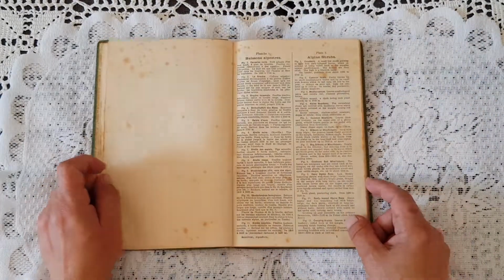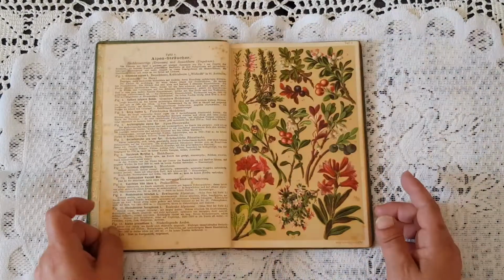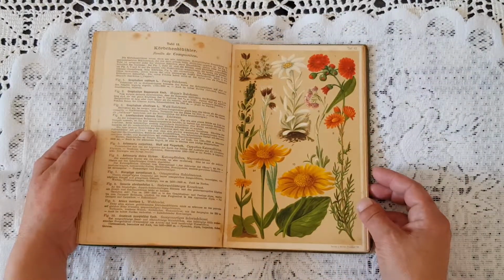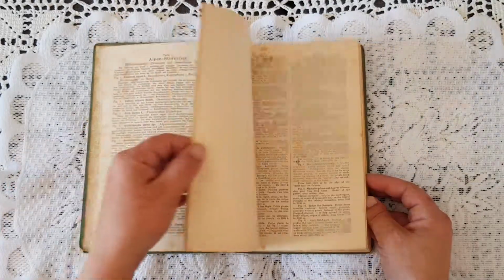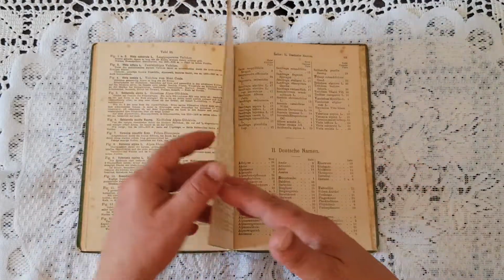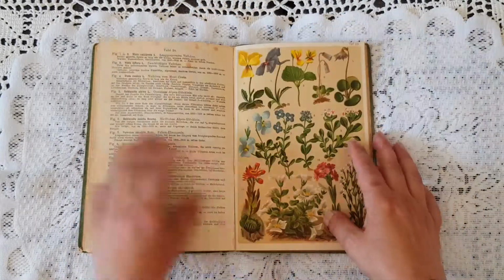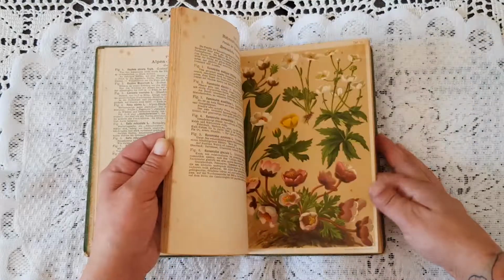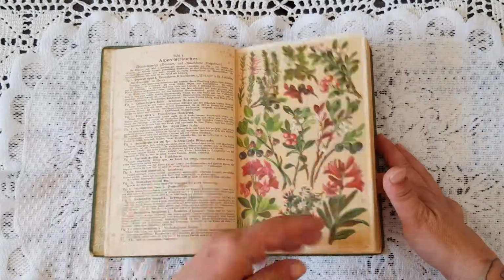And here are the explanations in French, English and German. But look at that lovely flower image. And I think here it's also dried flowers in it, but I'm not sure. Have to watch. No, here not. No, here is not one.